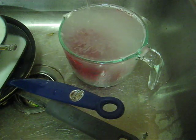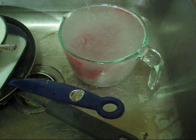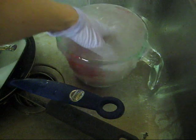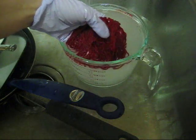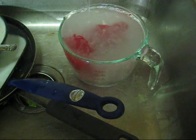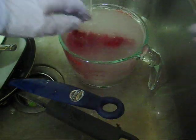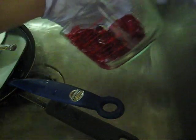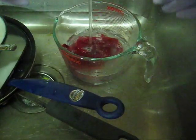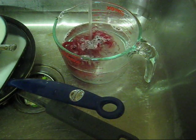This means the dye has done a very good job of adhering to the yarn and we are not likely to stain anything by using it. Occasionally when you have too much dye in your dye bath you will see some color coming out of the yarn — don't be alarmed, this is perfectly normal. Just keep washing the yarn with a tiny bit of soap and water until the rinse water runs clean and you have completely rinsed out the soap.